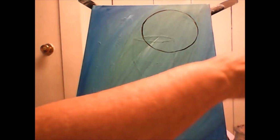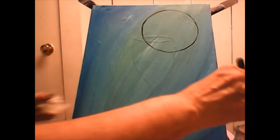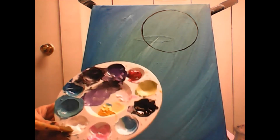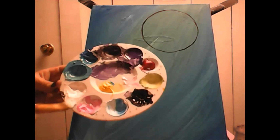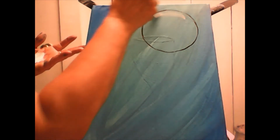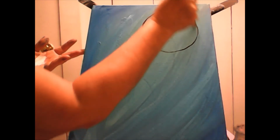Alrighty. And the last time I painted a bubble, I'm gonna use my big brush because I have such a big bubble. Now what I'm gonna do is I'm gonna take a little bit of white. I don't have a whole lot, so I basically scrape some off, do both sides, and I scrape some off. And then I'm going to go on my hand because I just want an illusion. So just very soft dry brush around that top a little bit narrower here.